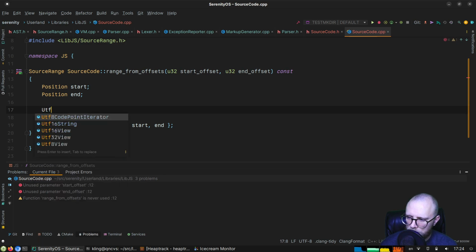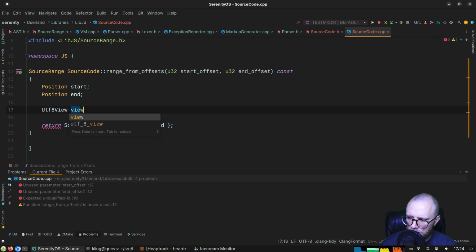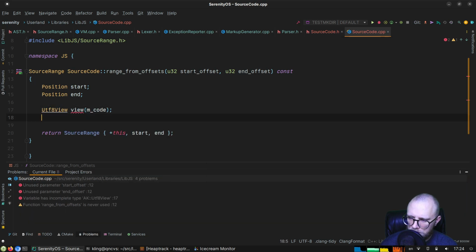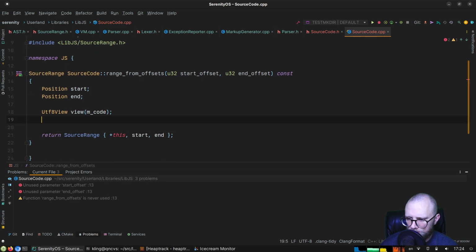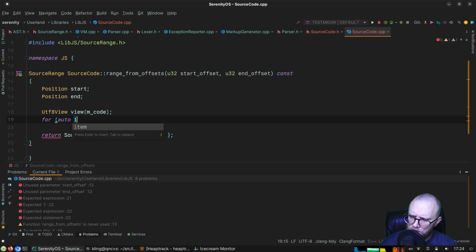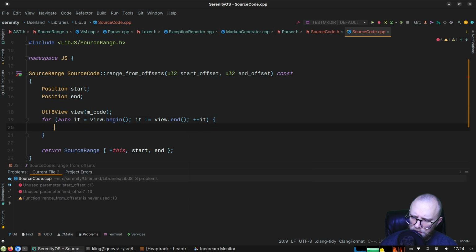So what I want to do here is make a UTF-8 view over the code, and then iterate from begin to view end, because I know the UTF-8 iterator has some magic thing to get the byte offset out from it.